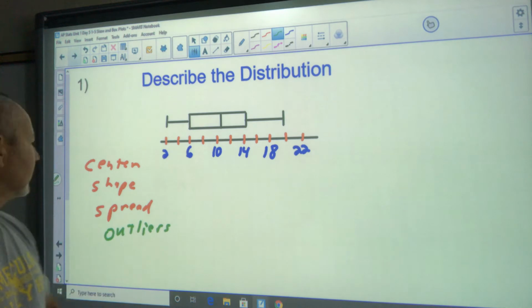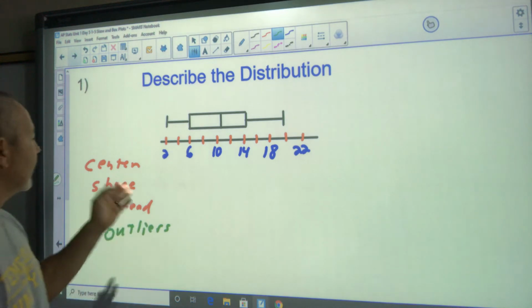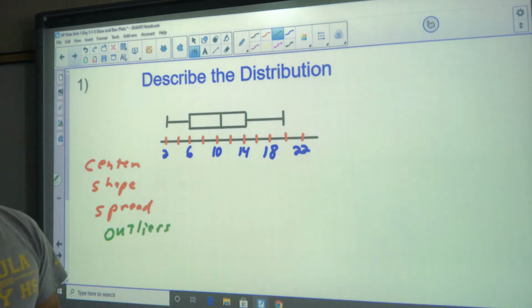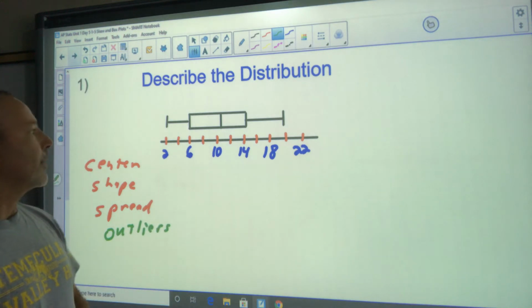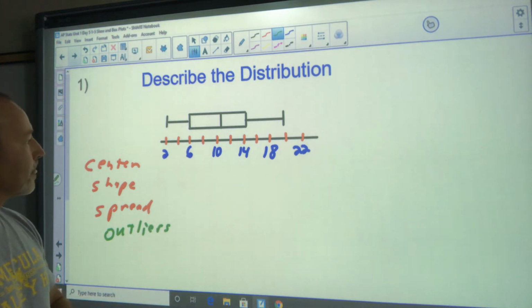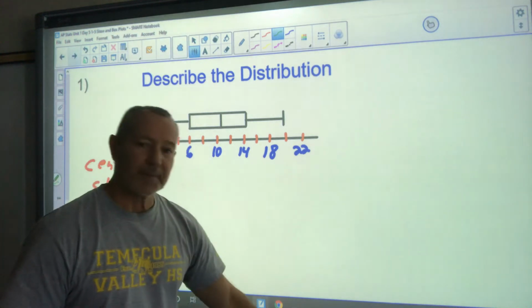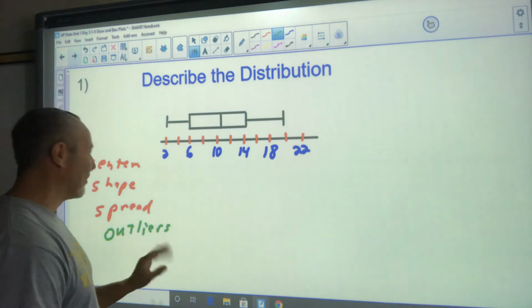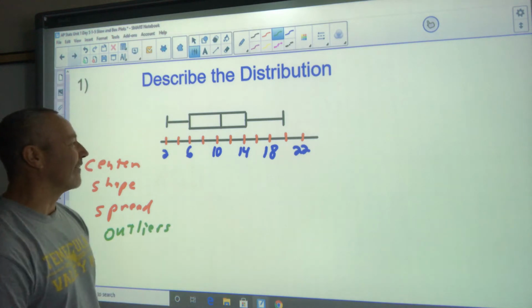So I'll mention that. When I say center, you're not going to say "the center is", that's like your topic. In a box plot, the center is the median. So I'm going to go ahead and do this one verbally here because of a number of reasons. Because I'm lazy, and number 2, because you can't read my writing anyways. My board's not writing right, so it makes it even harder for me.